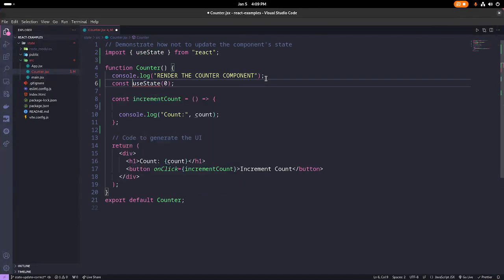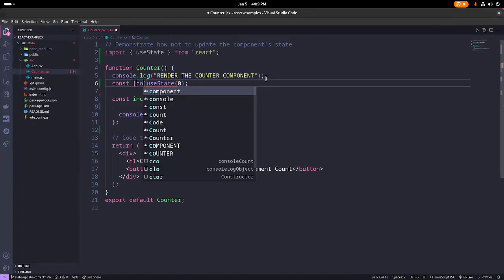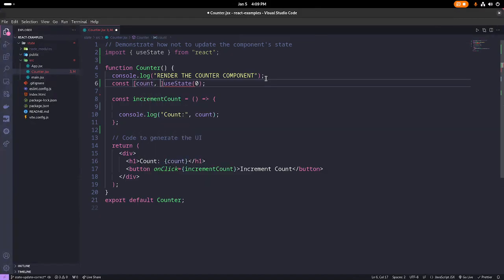And then of course, since I know it's an array and I'm doing array destructuring, I will simply use 2 square brackets, and I'm going to call the state variable count and the function that updates that variable setCount. Again, the names are up to you.